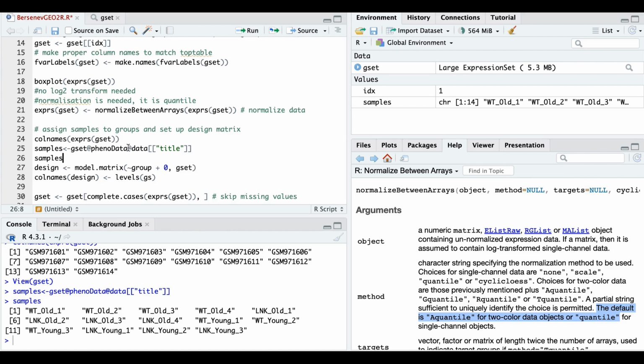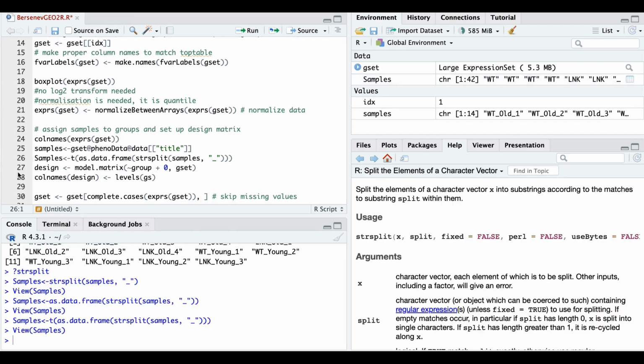Now I prefer a standard trick with splitting sample identifiers by underscore. And then you write this pretty tricky complicated line where at the core is a string split function of the samples, which are named with underscores.